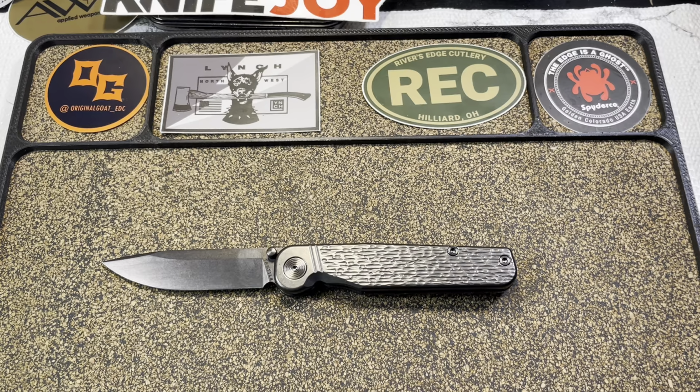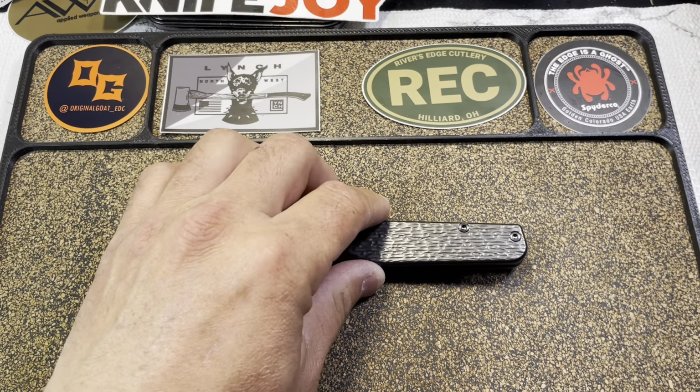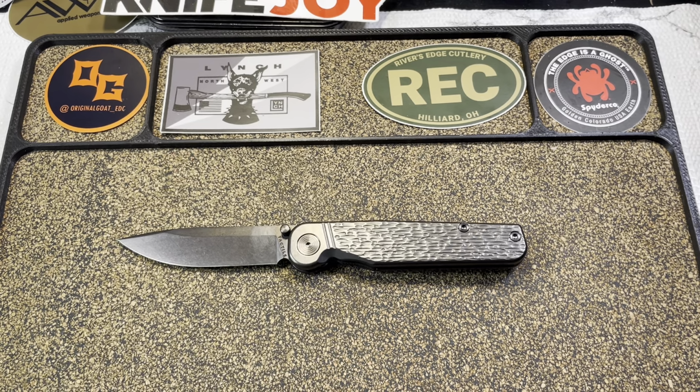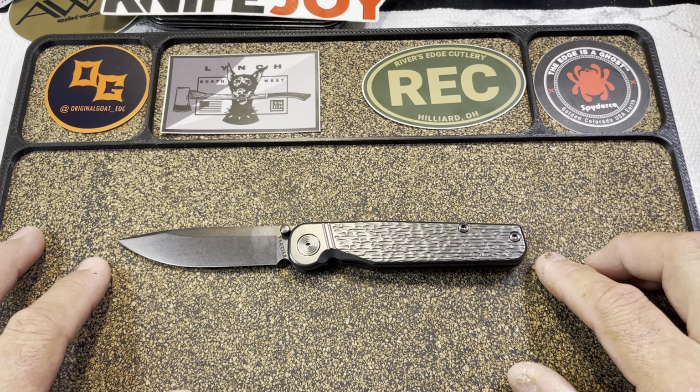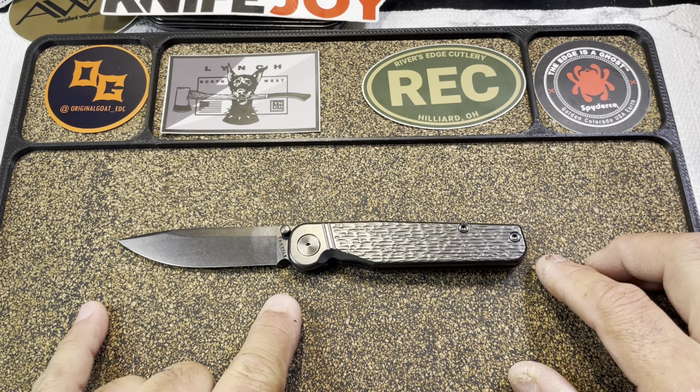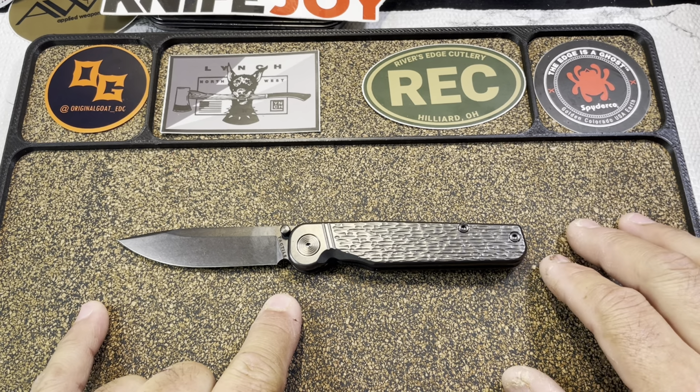First up is the price tag, which is a hefty motherfucking price tag. $399, baby. Goddamn, $400 for this. But keep in mind, it is USA made. Overall length on this is seven inches. We've got a blade length of 2.84 inches, so just underneath 3.